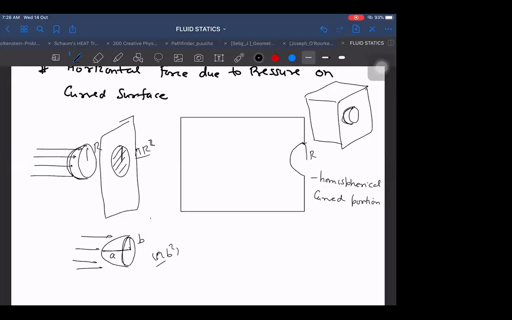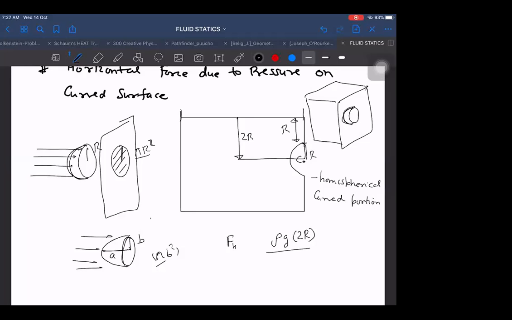Then what is the force acting on pi R square area? If I want to find out, first of all, in this container, you should know how deep the center of area lies. Center of area means the center of the circle will be the center of mass of the circle. So that will be lying at what depth? This is given radius R, and this distance is also R, so total becomes 2R. Then the gauge pressure will become rho g into 2R.